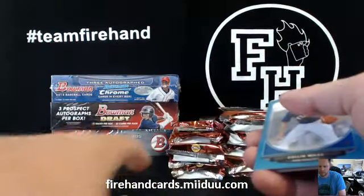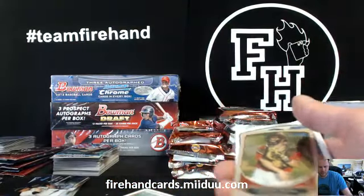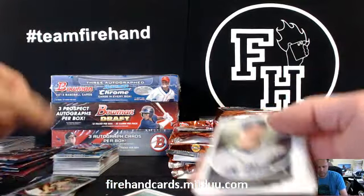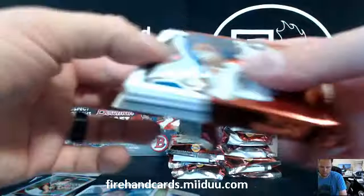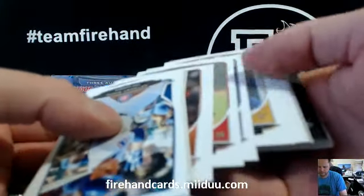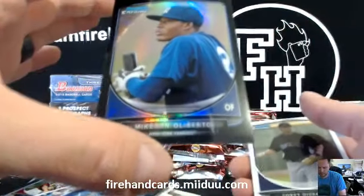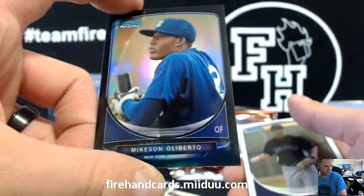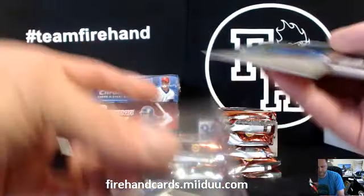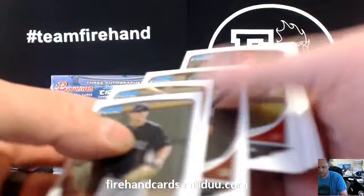We're postponing the museum break until tomorrow. We're not even going to run it tonight. Colin Willies for the Texas Rangers. Striker Trahan Mini for the D-backs. Black Refractor, Mikason Aliberto to 99, New York Yankees. There's an exquisite football or exquisite basketball case after this, and then it's the museum break.